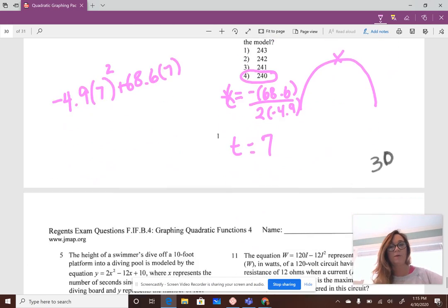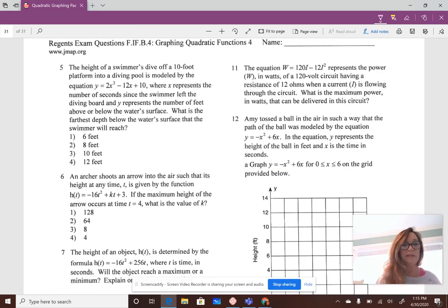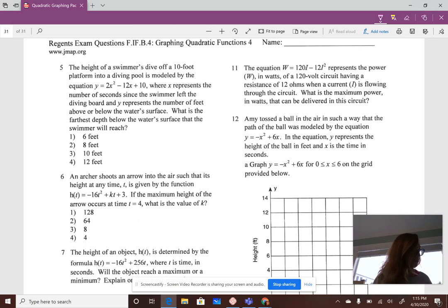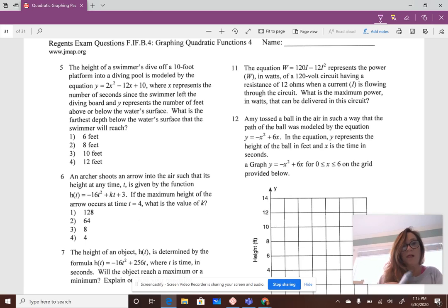Okay, so here we go on to the next page. This one's going to take a little minute to read, so please read that one. Alrighty. So what is the furthest step? Oh, this is pretty cool. So pretend this is the edge where you jump, right? So here's my 10-foot platform. Oh, I'm not an art teacher. So you go into the water and then you swim out. They want to know how deep it is. So how deep it is, that would be, again, the y value of the vertex.